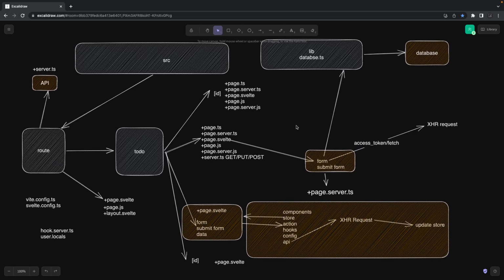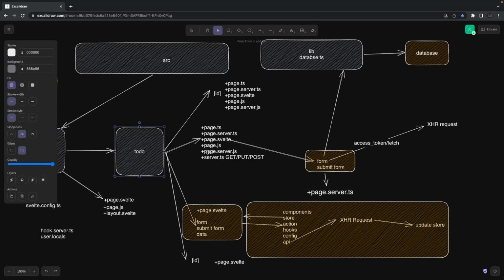Before we talk about the admin dashboard app, you can build a simple to-do app, you can use the layout, you can talk about the form actions, you can talk about the load function, the shared load function, which exists in the page.ts, and the server side load function, which we write in the page.server.ts. We can also write the SvelteKit API routes inside the API folder. You can create a server.ts and put your get, put, post, and you can use those APIs because those APIs are like Node.js Express routes. You can consume them through these components.